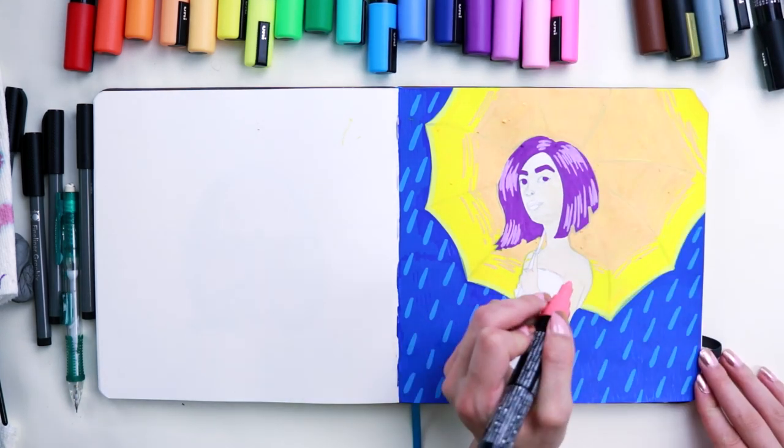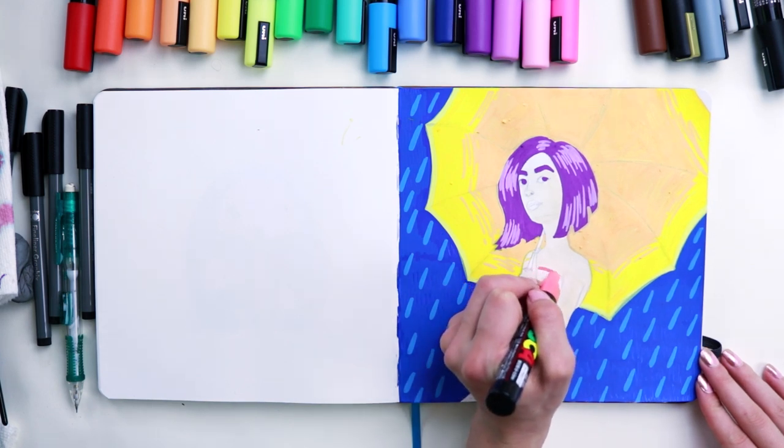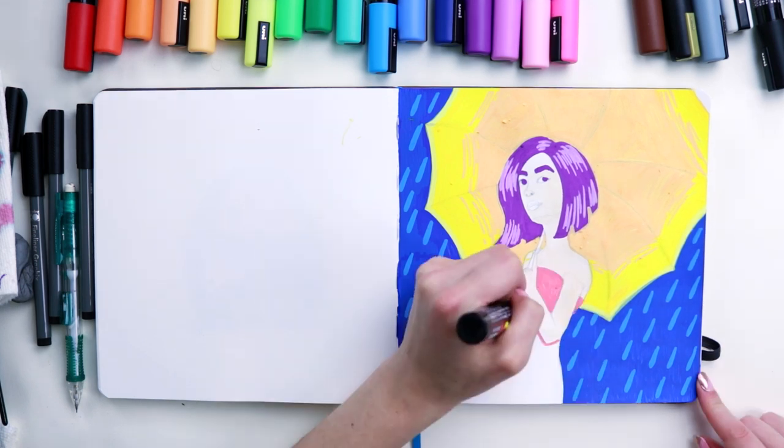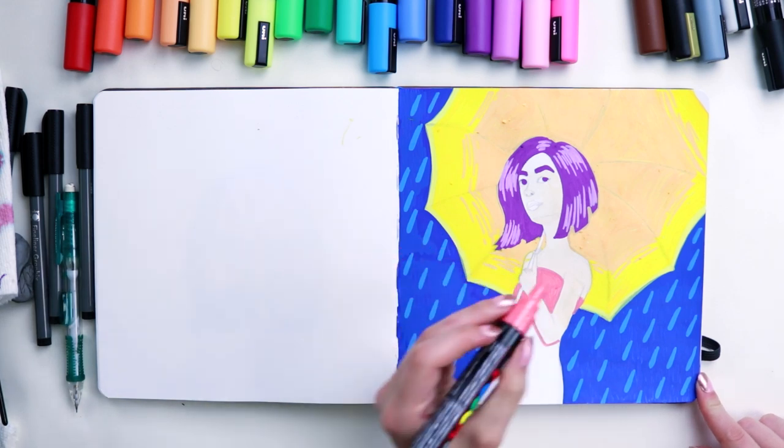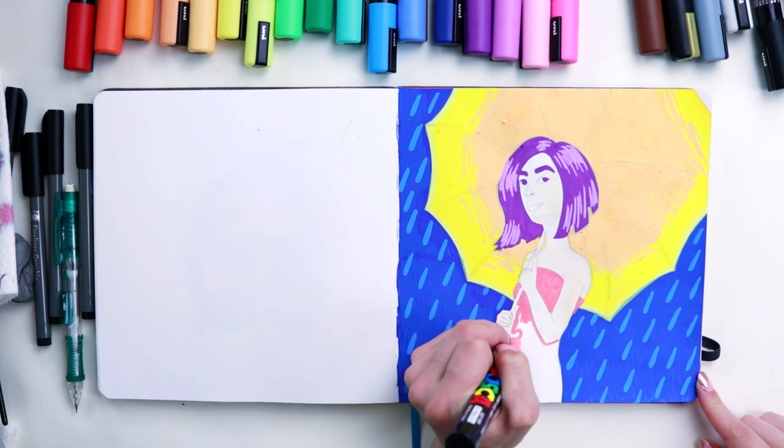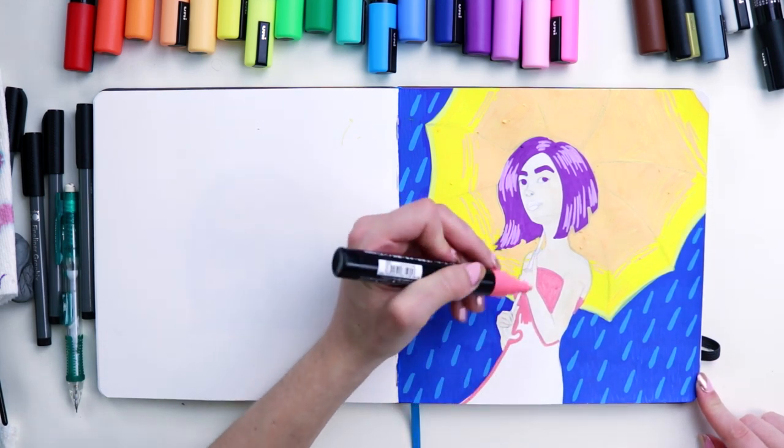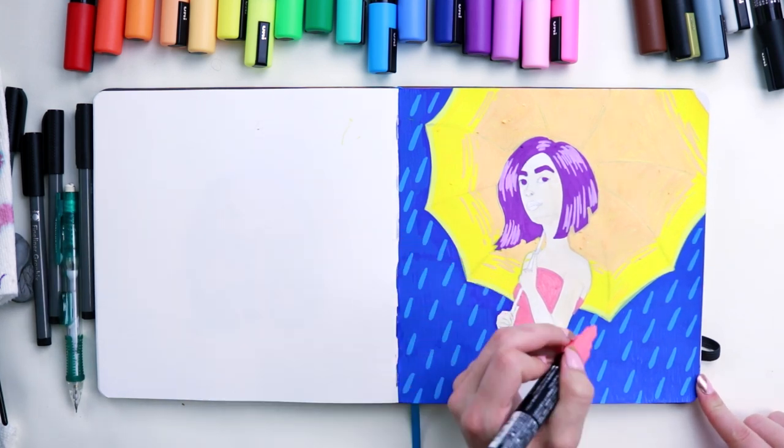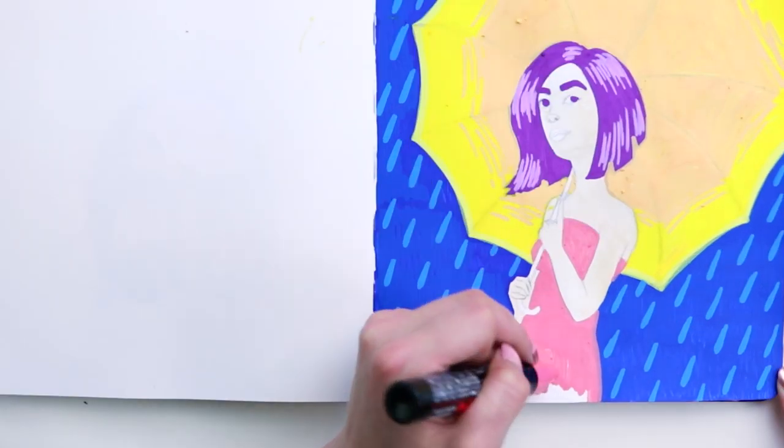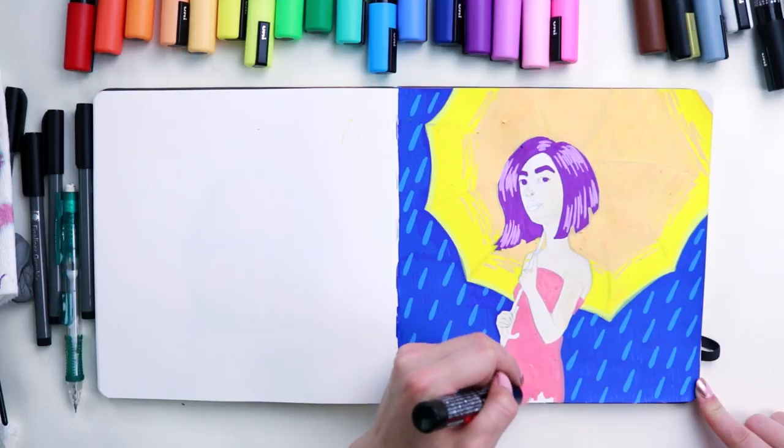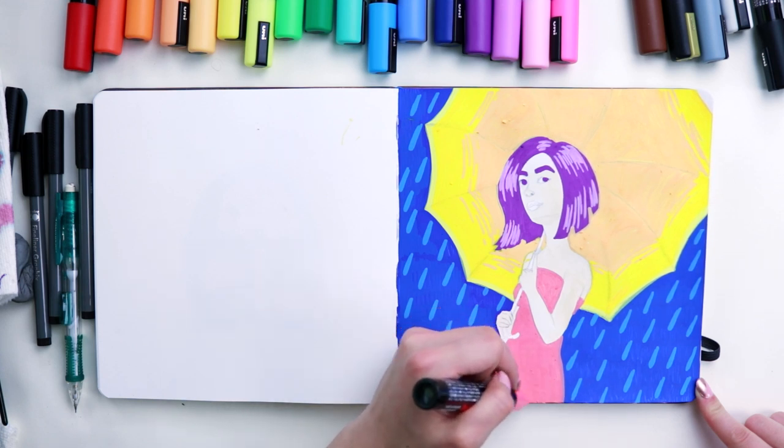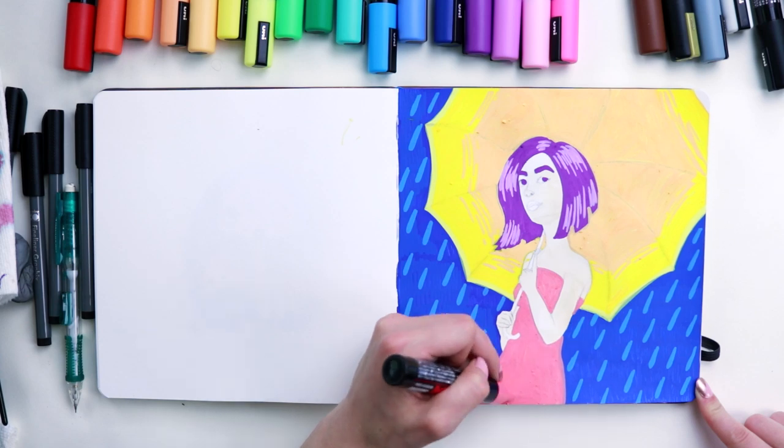I kind of like the idea of a pink dress. It kind of fits the vibe here like she's all bright and happy in this dark gloomy rainstorm. Oh, this one is running low. This is the one that I use to decorate a lot of my bubble mailers and stuff when people order from my shop. I love to decorate my mail and I love to do it with Posca pens if it's a bubble mailer. If it's an envelope or something, I'll just use stamps and doodle fun stuff. Oh my goodness, maybe it's not running low. It just inked everywhere. Don't soak through the paper. There's a good sketch on the other side. Help! This is what I get for not going in order in my sketchbook. Please don't soak through.